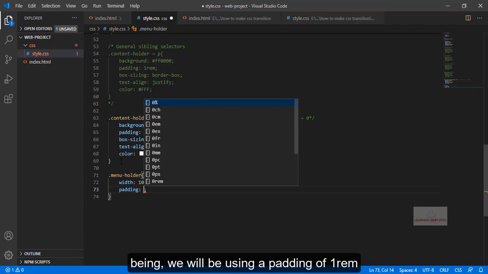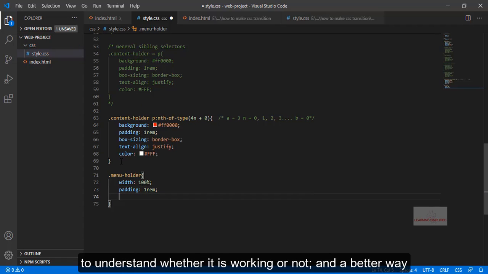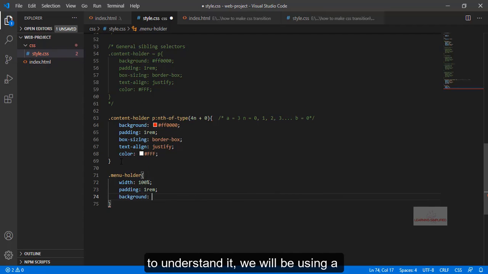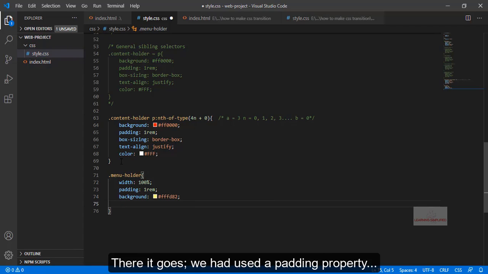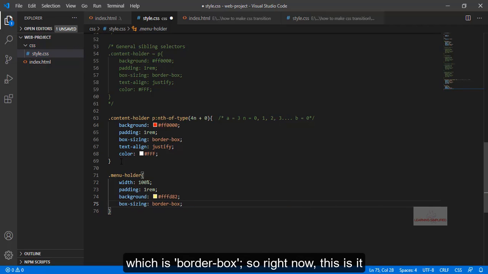We will be using a padding of 1 rem, and to better understand whether it is working or not, we will be using a background color right over here. There it goes. We had used a padding property, so we need to specify the box sizing property, which is border-box. So right now this is it.